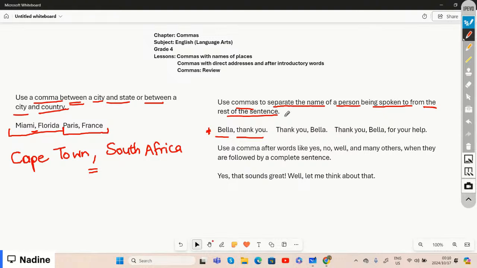Another one is, you can basically just turn it around by saying, thank you, Bella. So you can either first call the person, then say thank you, or you can say, thank you, Bella.